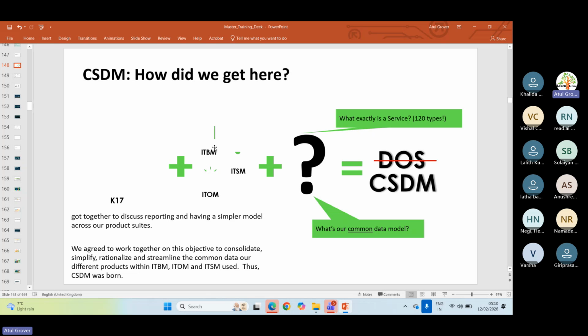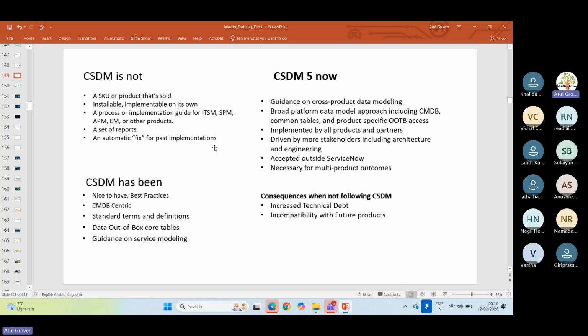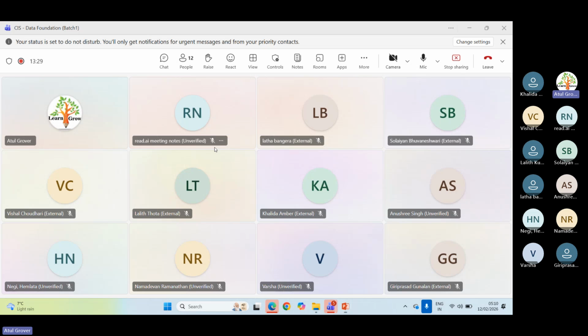Approximately 9 years before, this concept came into the picture. Just keep this part in mind as of now. We'll unfold the pages and go deeper. But the question comes: what is the CSDM actually? Is it a code? Is it an exe file? Is it a set of modules? Is it a dashboard? Is it a report? What does the CSDM picture look like overall?